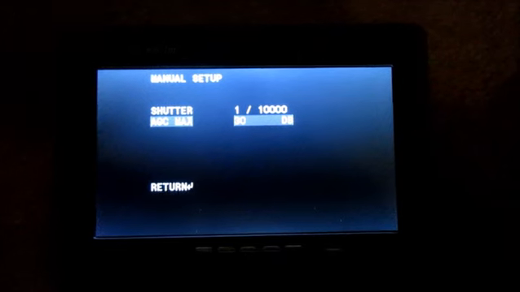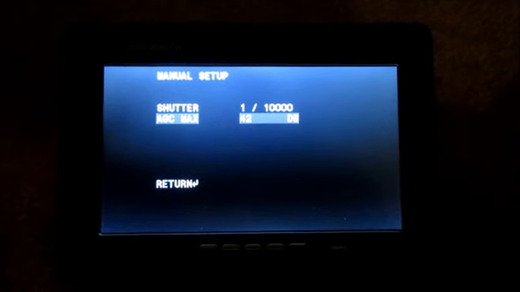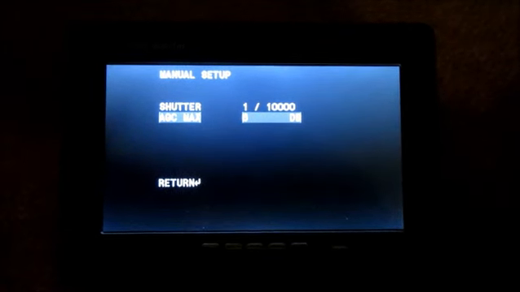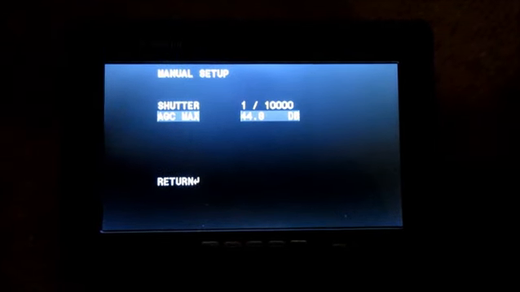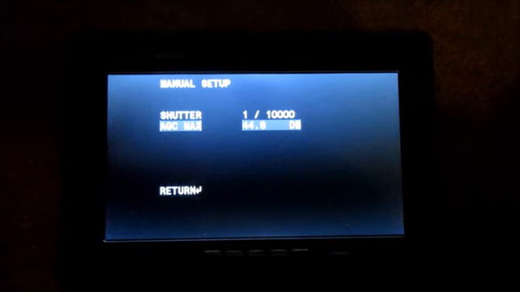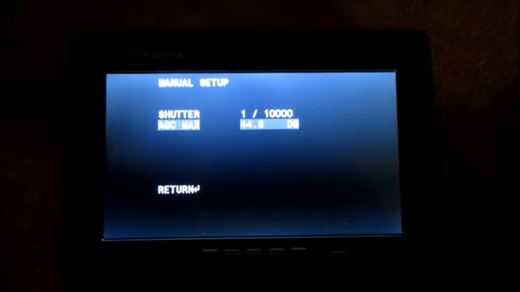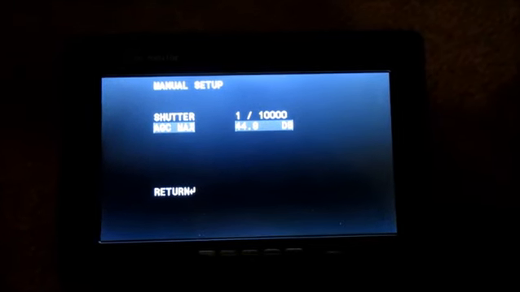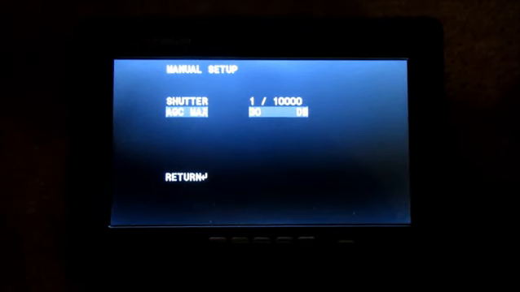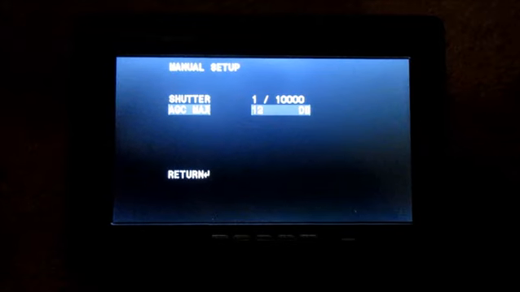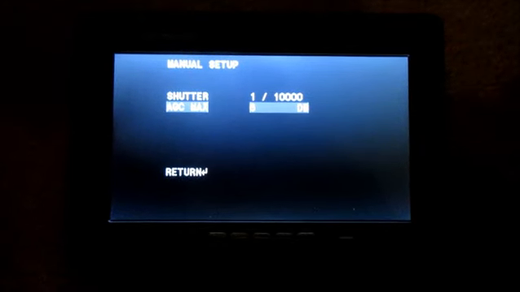So, obviously, it can go through a span. 36, 42, 44.8 is the greatest gain. If that's automatic, AGC, automatic gain control maximum is 44.8 decibels. All right, it goes to 42, 36, 30 decibels, 24, 18, 12, 6.